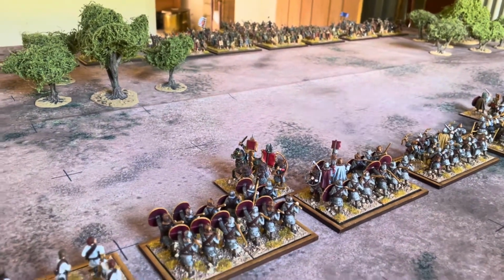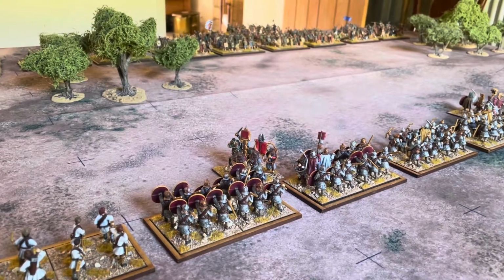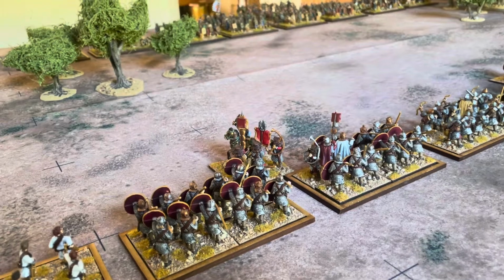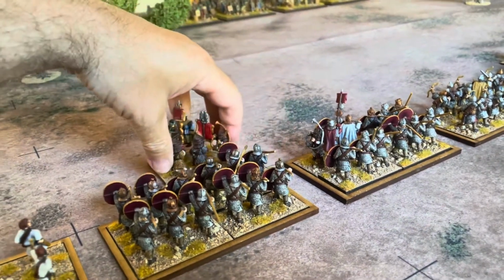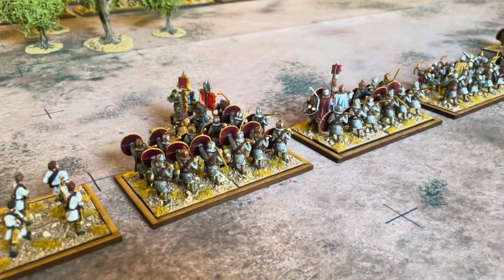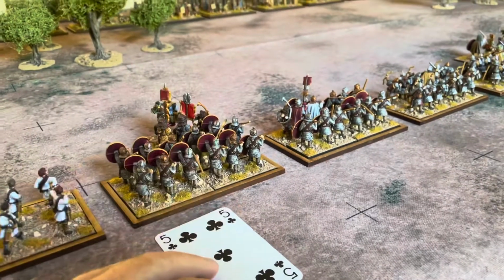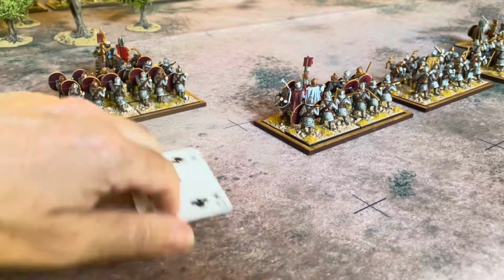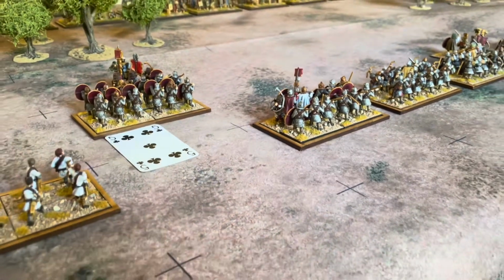So we'll start with our auxiliaries and let's have a think about what we'll do with them first. We're going to start by activating our auxiliaries and we're going to go with our box. We're going to put our commander into this box and we will activate this unit to move forward. We need more than a 2+ for an activation. So they successfully get more than a 2+ and move one box forward.